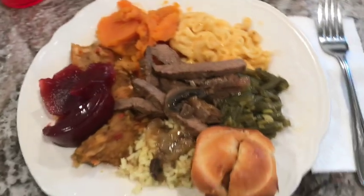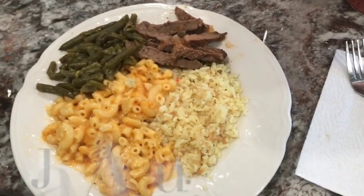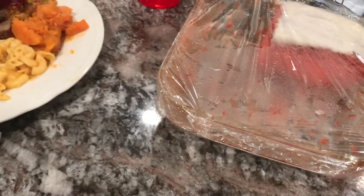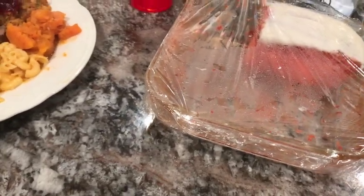And this is my plate. And this is Isaiah's. And still drinking on Kool-Aid. And there is only one piece of cake left. Well, possibly two.